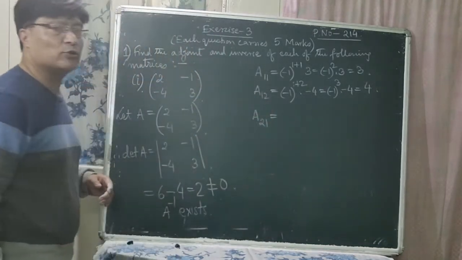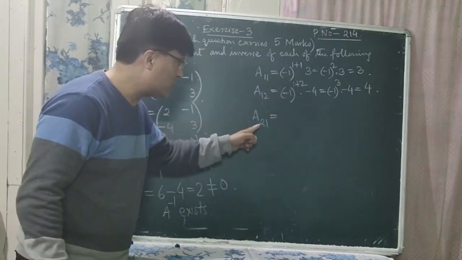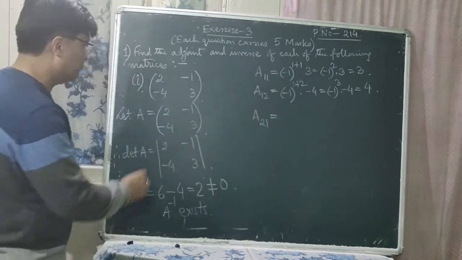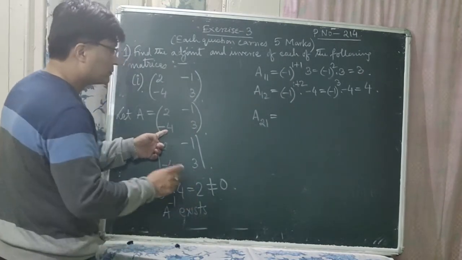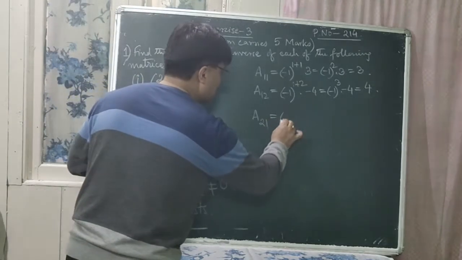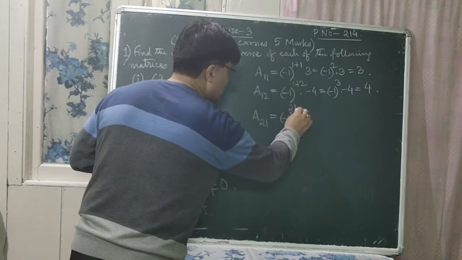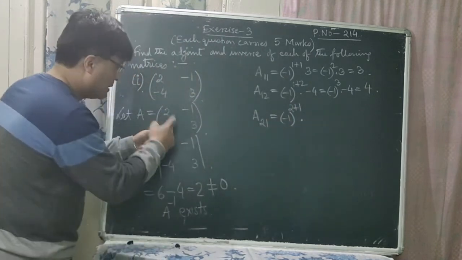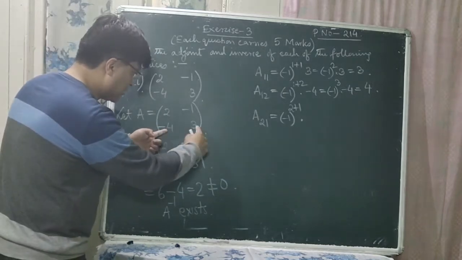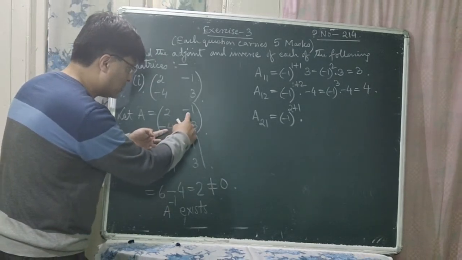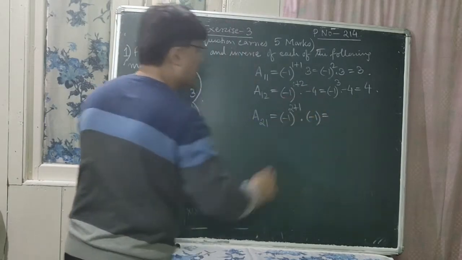You have to get A21. That is the cofactor of the element belonging to the second row and first column. That is -4. Right? Now we have to consider the sign. How can you write down the sign? Always (-1) to the power of the row and column numbers. You should write 2 plus 1 into. Now delete the row and the column through the element -4. That is second row and first column are deleted. What remains? -1. So you can write it within brackets also, (-1).